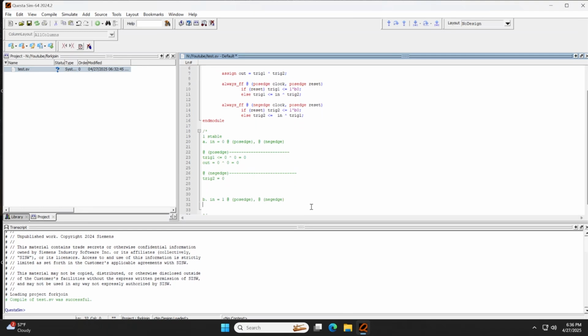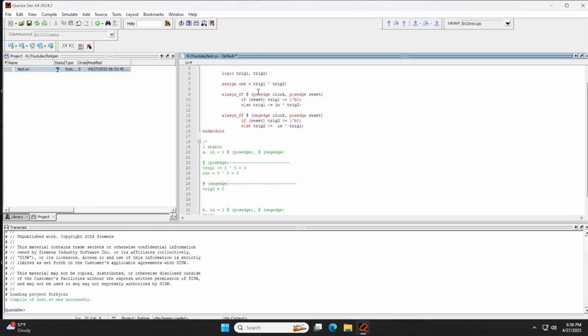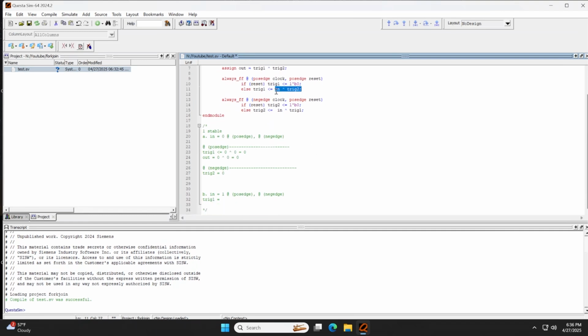So what will happen right here is that trigger 1 will get the XOR between the input and trigger 2. So what will be the value of the input? It is 1, which we have already declared. And the default value of trigger 2 will be 0.